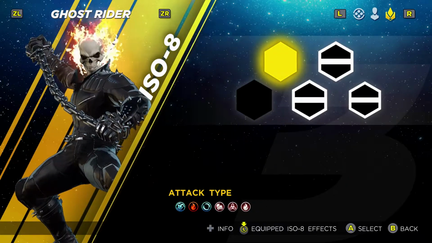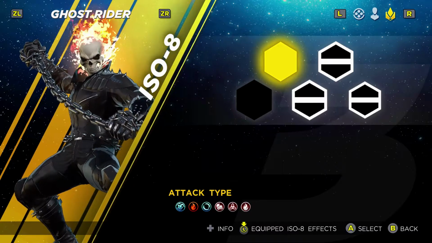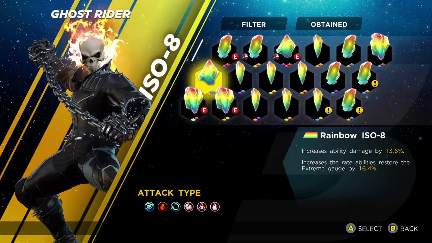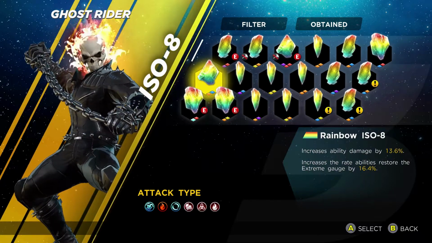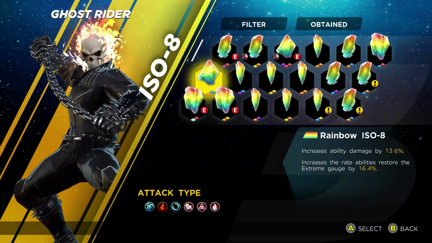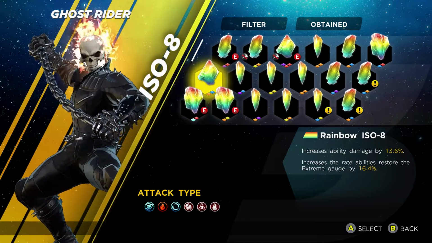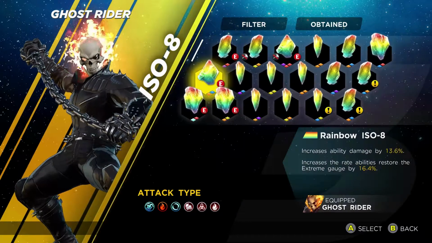Now for Ghost Rider, he's a little bit under-leveled when compared with the rest of the team, so we're only going to be able to apply 2 pieces of ISO 8 to him. But this one is going to be pretty good because Ghost Rider's extreme attack is fairly efficient and has a decently large area of effect that it plays into, and it comes with the added benefit of increasing ability damage by 13.6%. So that's a noteworthy piece that we can equip over to him.